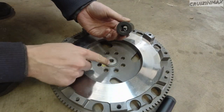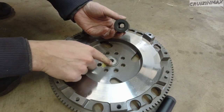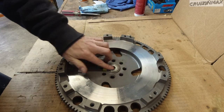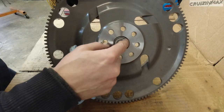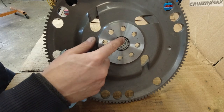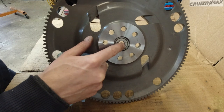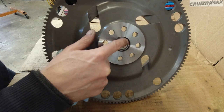So this surface is actually bigger than the actual bearing, so I don't really have to worry about driving the bearing too far in, because the socket will hit the flywheel first. There, this should be good, nice and flush. If you do drive it in too far, I checked, it's a 22 mil, but an impact socket. It's a little bit fatter, but whatever fits in here, just to make sure you don't hit the race. You hit the outside edge of the bearing.